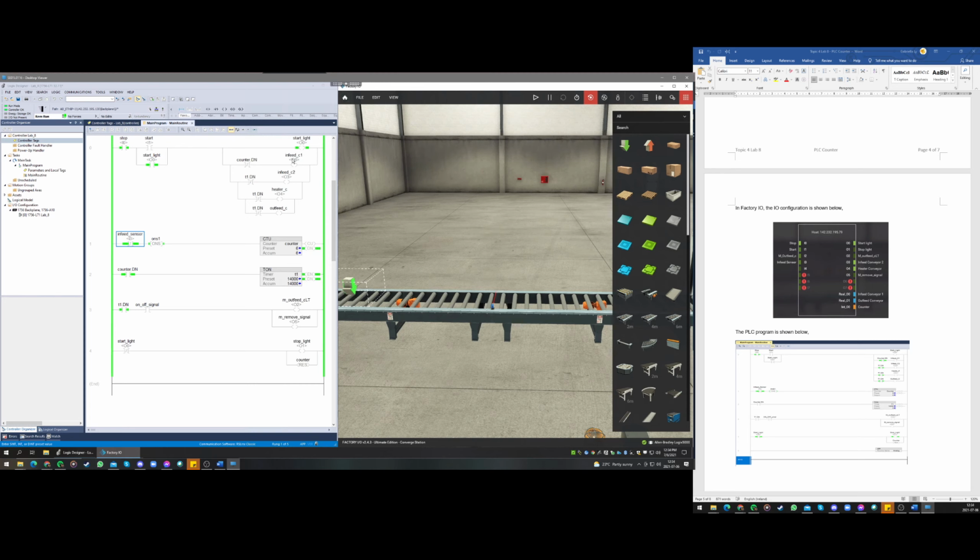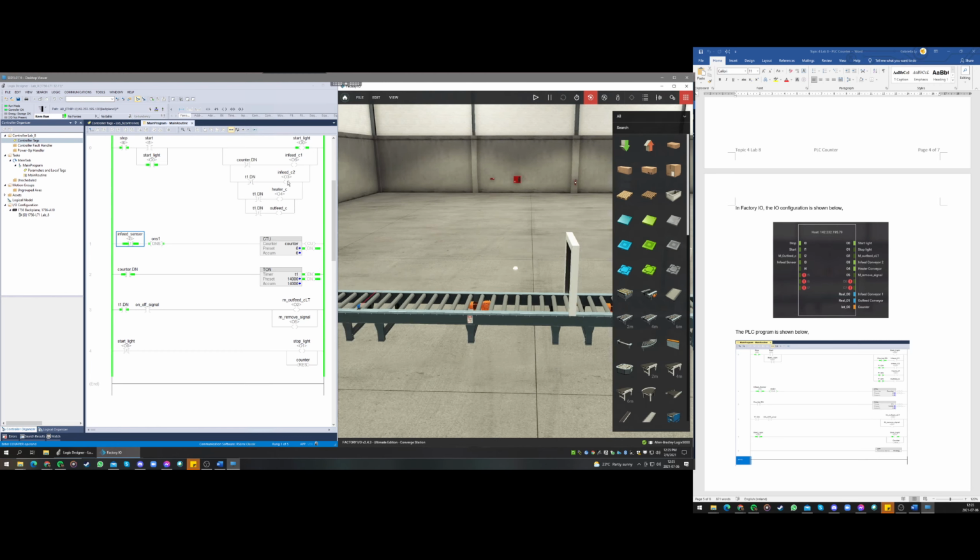Okay, we added a tag for this guy. This is the outfeed conveyor belt, which is the last conveyor belt, which there is a tag for. What about the infeed C2? That's a light. C2 is already connected.